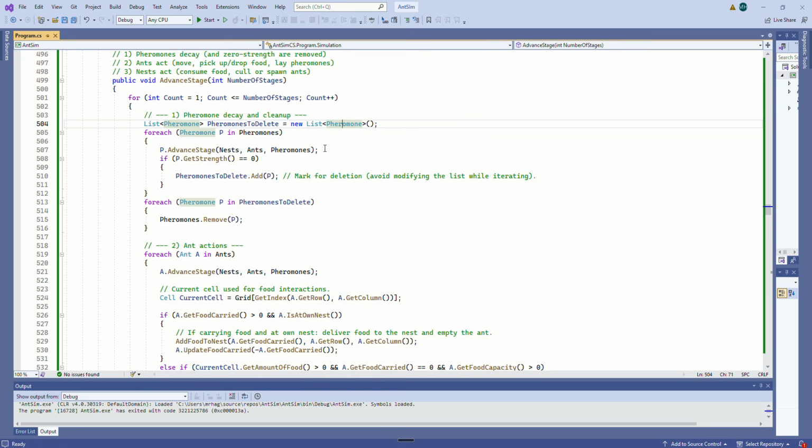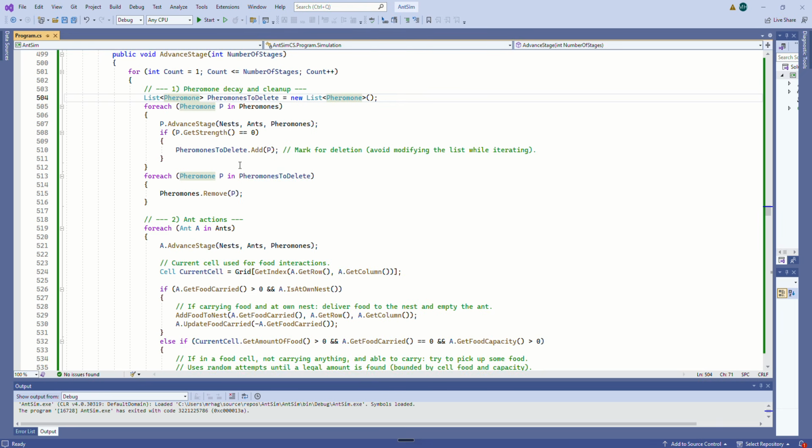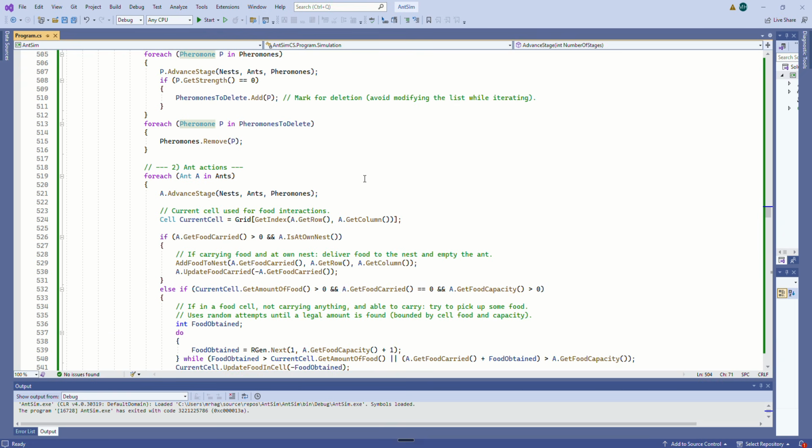The advanced stage that's called up there is the pheromone advanced stage. So we will look at the pheromone class. We'll see that there, and then we've got the pheromones to delete. That's another method there. Okay, which basically marks for deletion.